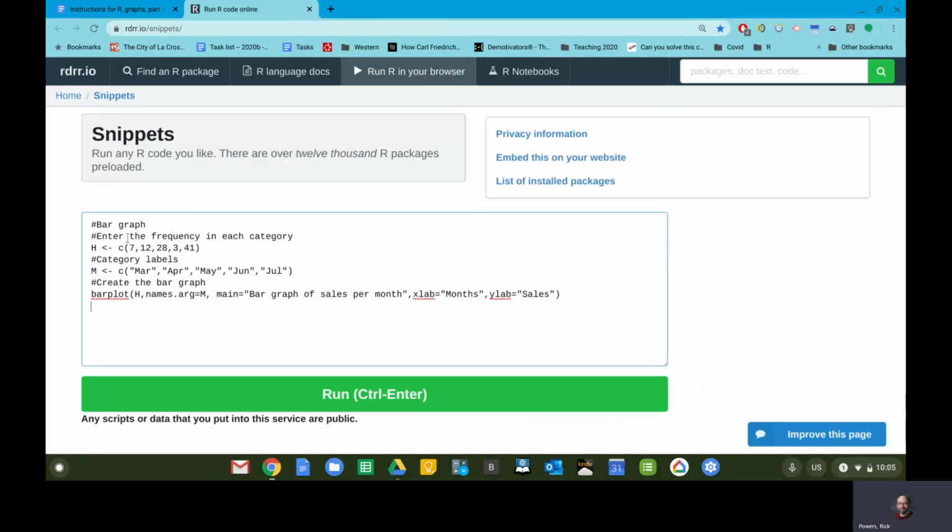Notice that we're going to have a frequency, which is going to be on the y-axis, and these are the numbers for that. And what I've decided to do is sales per month. So this would be the number of sales that we had. And then you'll notice that each of these data values is separated by a comma. So if you want to put in something like 2,400, you have to put it in like this, 2400. You can't put in 2,400 with a comma, or else it thinks it's two separate numbers. So you have to eliminate that part.